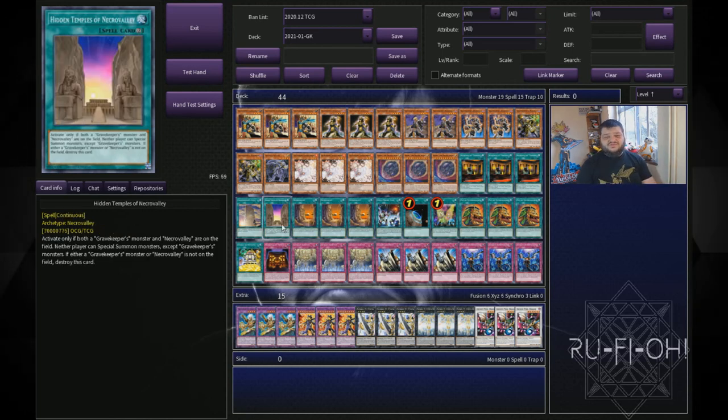Unfortunately, like many of the Gravekeeper cards, and that is why a lot of them don't get in, they do rely on Necrovalley being on the field to even activate in the first place. That is something we don't really want to get into too much, but this is incredibly powerful, and if you can resolve it and you can keep a way to protect it on the field, you're in a really, really good position. I only run the one copy for that reason.